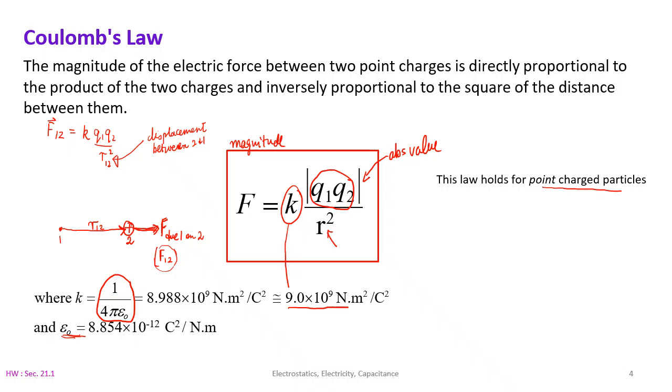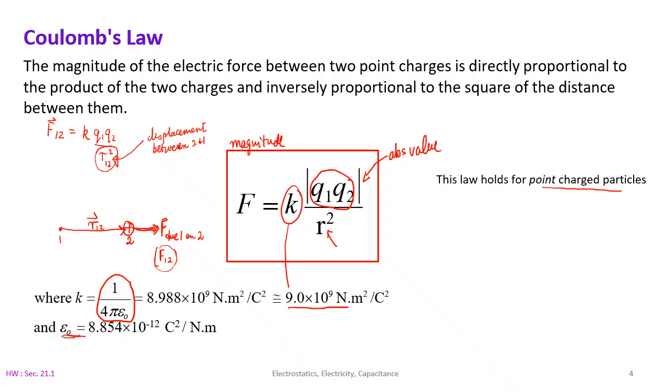Because if we were to consider charge 1, what's the force on that due to charge 2? Well, we know that our displacement would be a vector that's actually pointing in the opposite direction. Right, so the thing is though, this factor down here is the magnitude squared, right? If you square a vector, you just end up with a magnitude. You don't have a direction anymore.